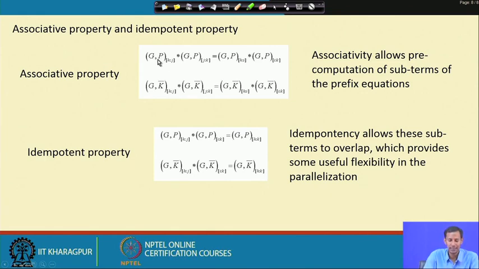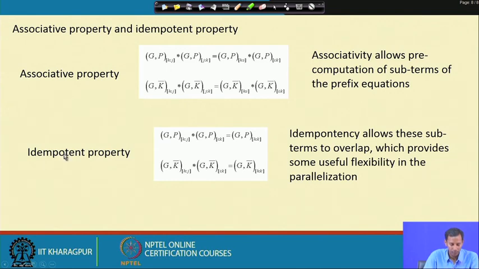So, if I am having this Gp, this is the dot operation with this Gp of Jk. Here you see that within this parenthesis, the corresponding terms are H to J and J to K. Then I can write H to I and I to K, that means this J can be replaced with I. And for this K bar, this is for method 1 and this is for method 2: for method 1 I am using P, for method 2 I am using K. So, for method 2 this is G K bar H J, so J to K, and again it can be written as H to I then I to K.